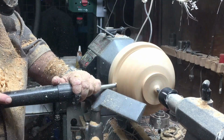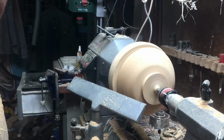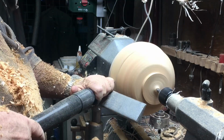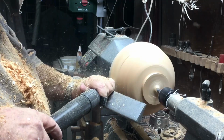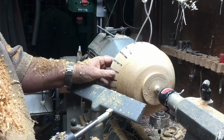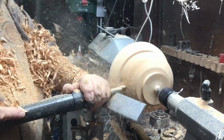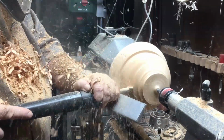And now I'm going deep in, and I'm going to go all the way to the lines I used earlier. I use a parting tool to make a groove, to go all the way and find the lines. It will be quicker. And now you can see the lines, you can see the cuts, and now I'm going to shape it further.